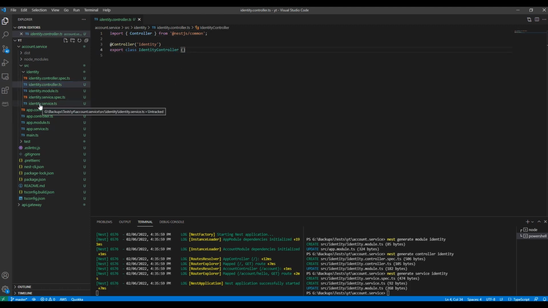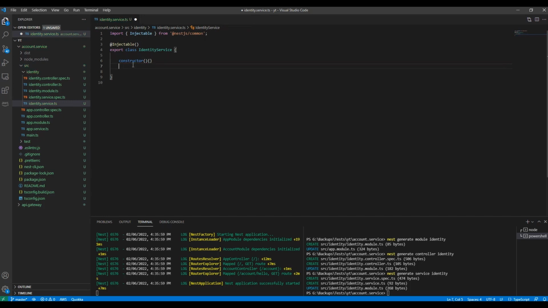Like the API gateway account service, I'm going to start from the service file here. Here we had some extra definitions. We don't actually need extra definitions here, so I didn't want to create it, but let's do it because we will need it later.